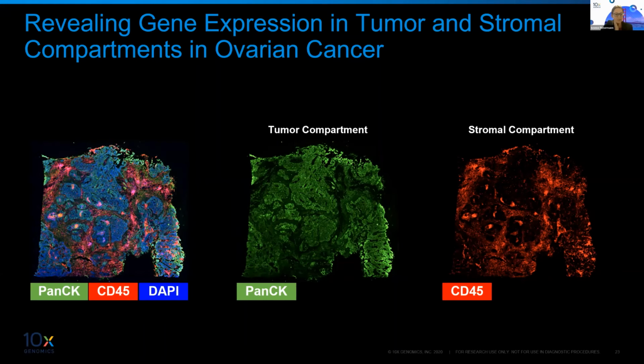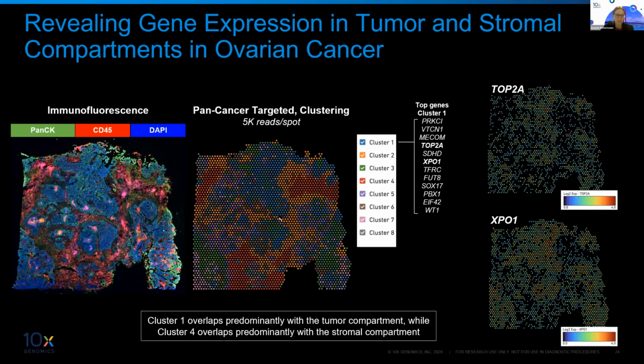Thank you. And then we have CD45 as a pan-leukocyte marker, which is commonly used to mark the stroma. And so you can clearly see here that you can distinguish these compartments very clearly by using these two antibodies with the immunofluorescence workflow. But then when you look at the gene expression of the same section, you can actually see there is great heterogeneity in expression to be seen.